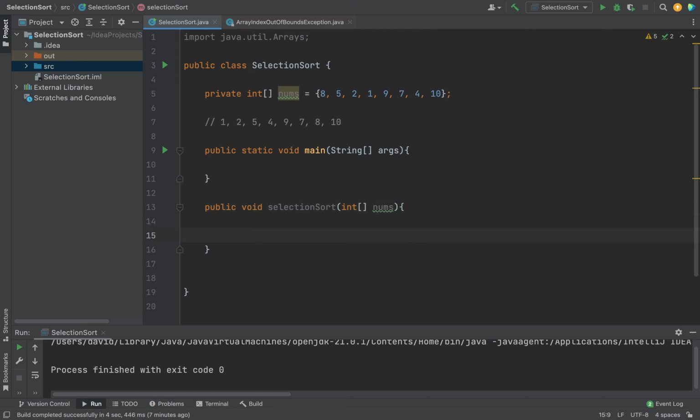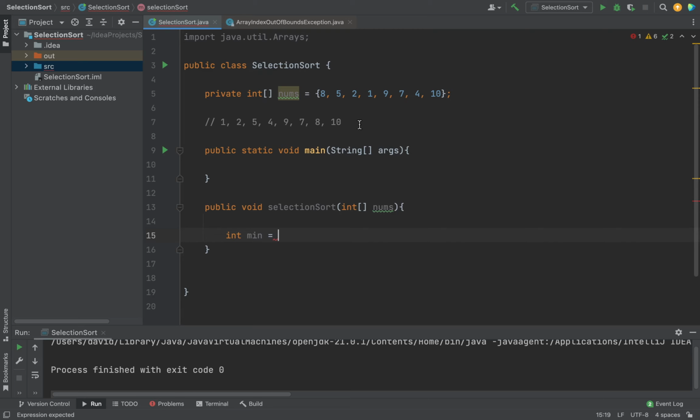Okay, so we're going to get the lowest number and put it all the way to the beginning of the array. So I'm going to need a variable to hold the value. I'm going to call it min, as we always get the lowest value.